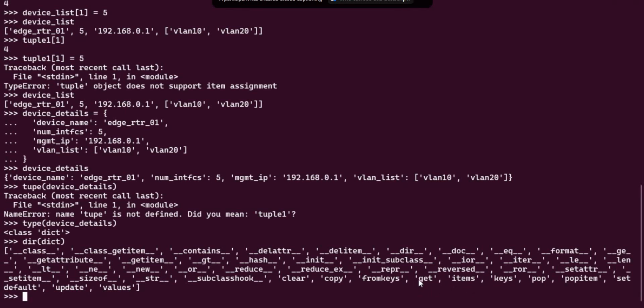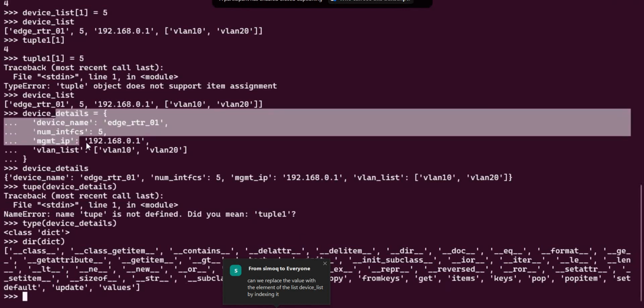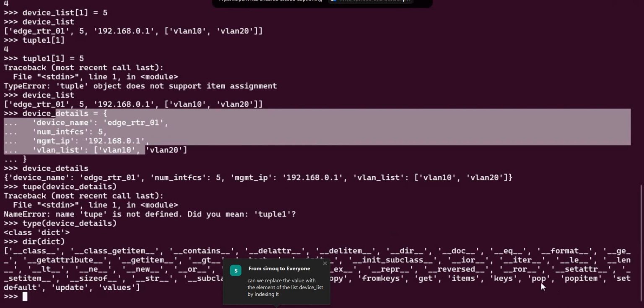Get looks like, yeah, I can use this to get the details from that. Items, right? I can find out what all items are stored in that. Pop some item from that. Then update the dictionary with a new key or new dictionary.